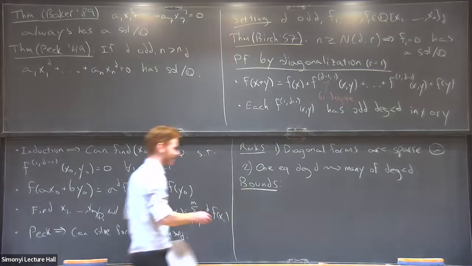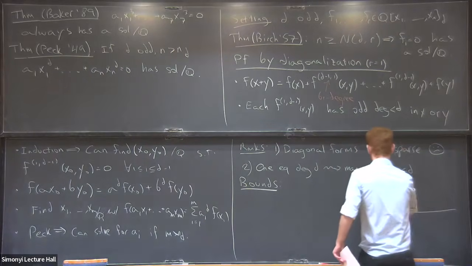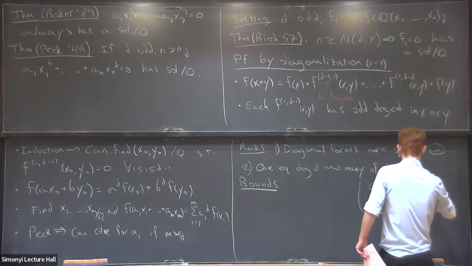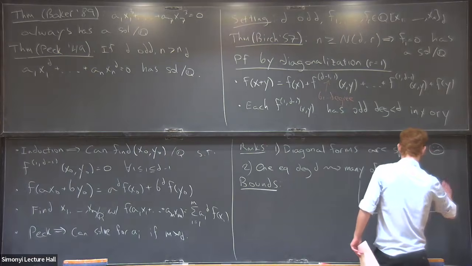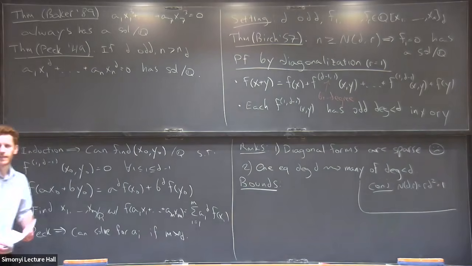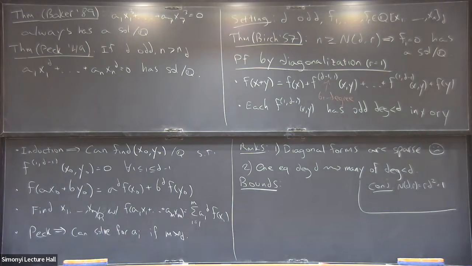And what's the counterexample in degree d? Look at a norm form in d variables which has no solution mod p. Then you look at that plus p times another norm form of similar type in a new set of variables, all the way up to p to the d minus 1. It's a local obstruction. Very good. So for even degree forms, those are really bad bounds, exponentially bad.